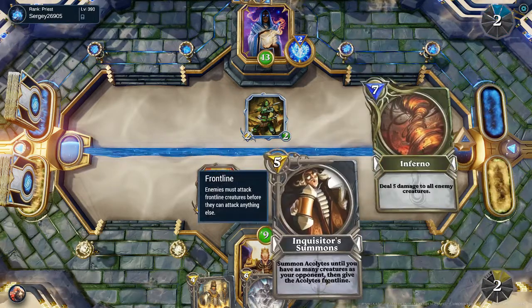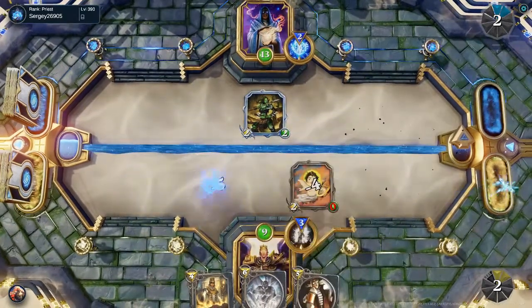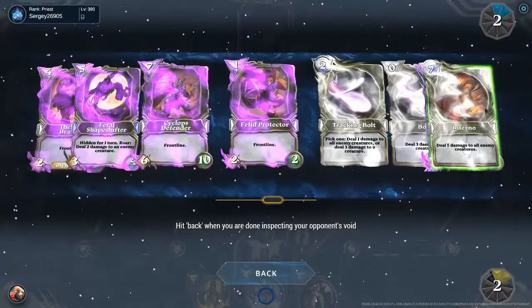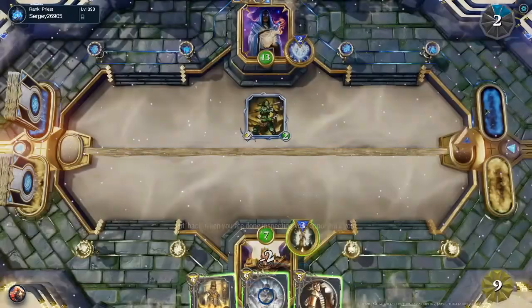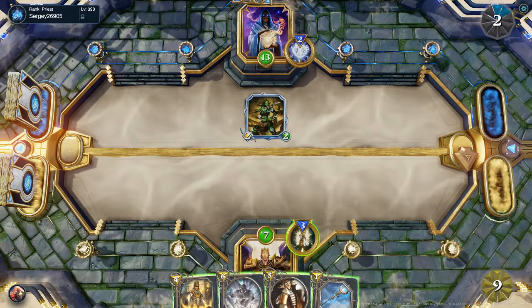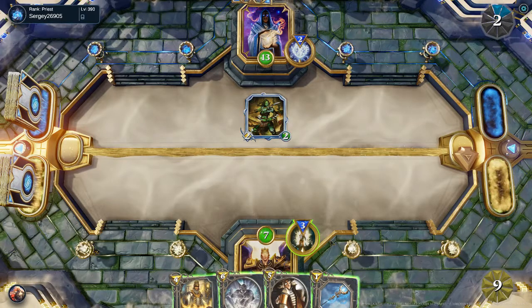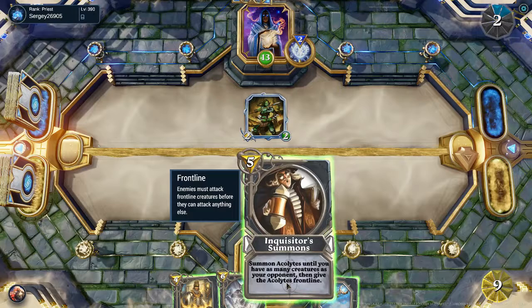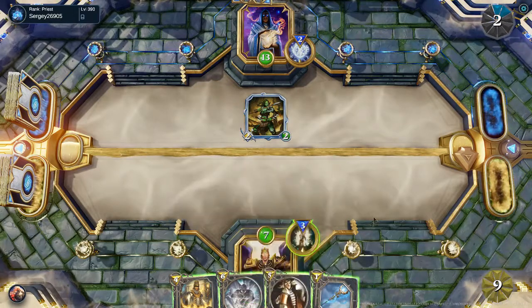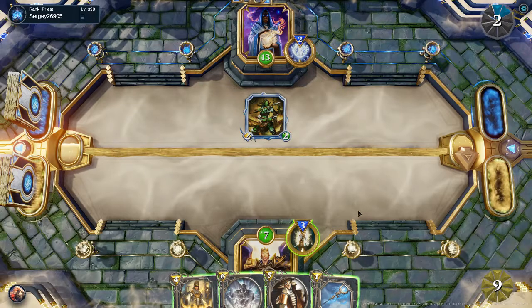Could have used this Inquisitor summon earlier. Nope. Very good. Clears off my board with the Inferno spell. 5 damage to all enemy creatures. Time to act. I could use this to summon 1 Acolyte with Frontline. I don't know if that'd be such a great use.